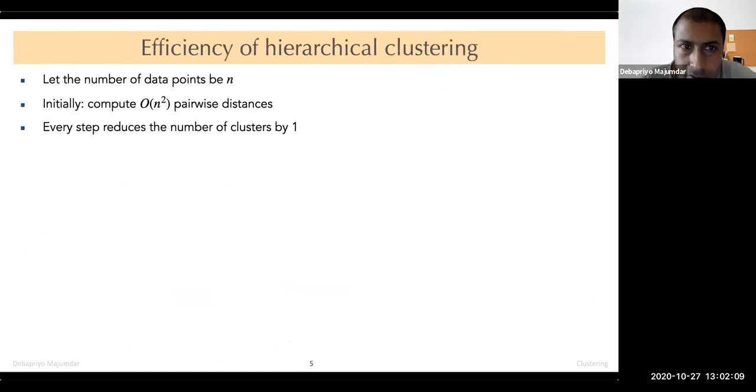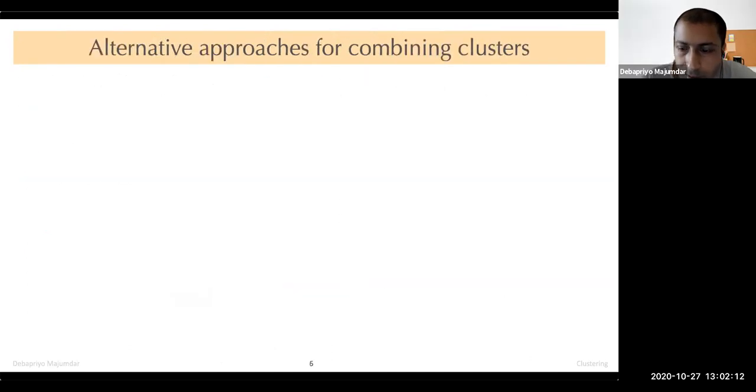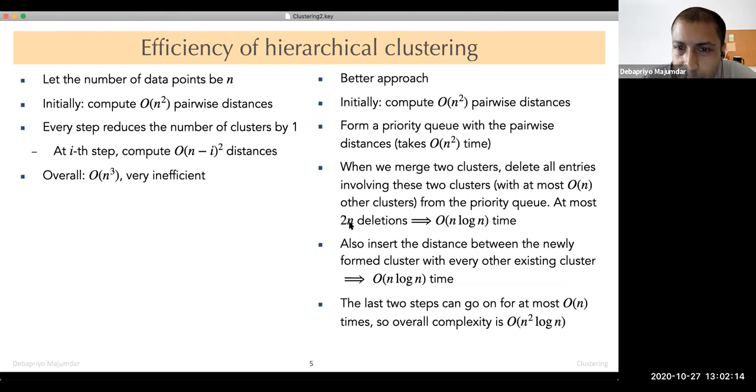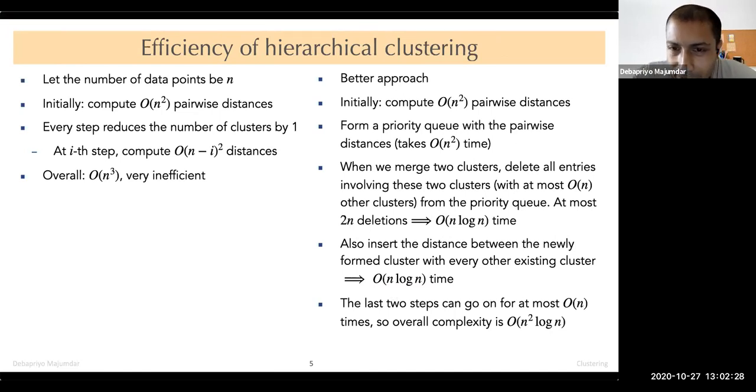All right. So basically this means we do at most 2n deletions, order n log n, and we also insert at most n new distances, so this is also order n log n. So order n cube is very bad. Unless the data is very small, you cannot do it. Order n squared log n is also not so good, right? Given large data in high dimension, this is not so good. That is why point assignment, k-means kind of things, are used more in practice.